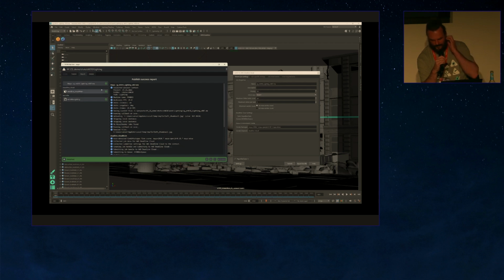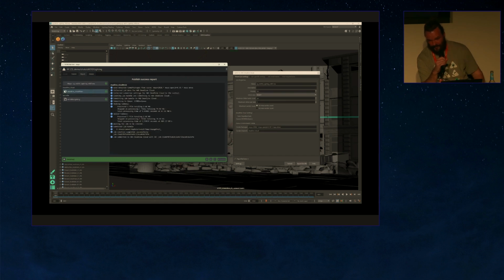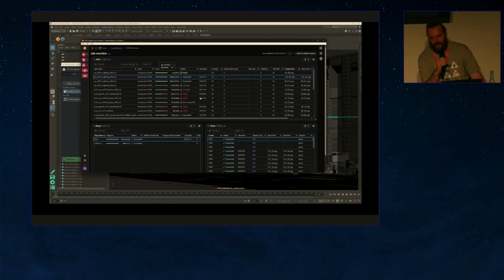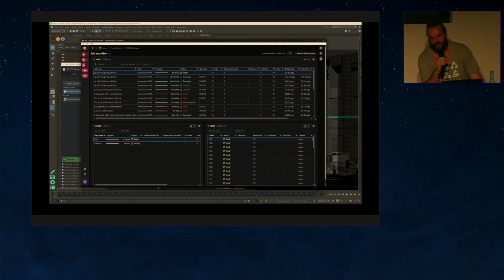Then there are the tools to monitor the job. Of course, I'm showing how green it is, how everything is fine. There are steps. The first step on the job is the rendering one. The other step, you can see it on the left corner down there. There are two steps depending on each other. First is the rendering one, the second one is the publishing. So once the rendering is done, the publishing will trigger.